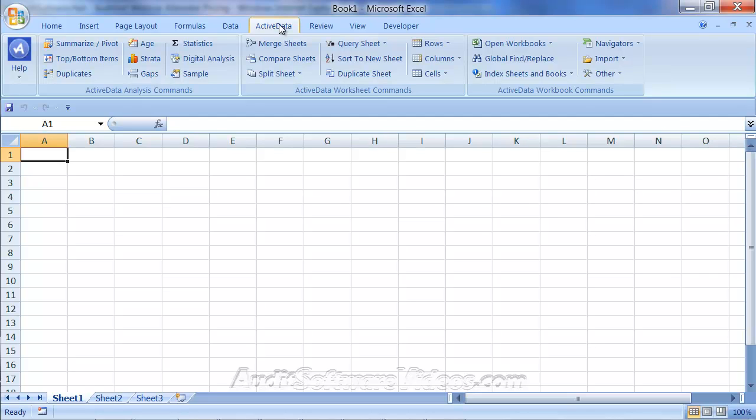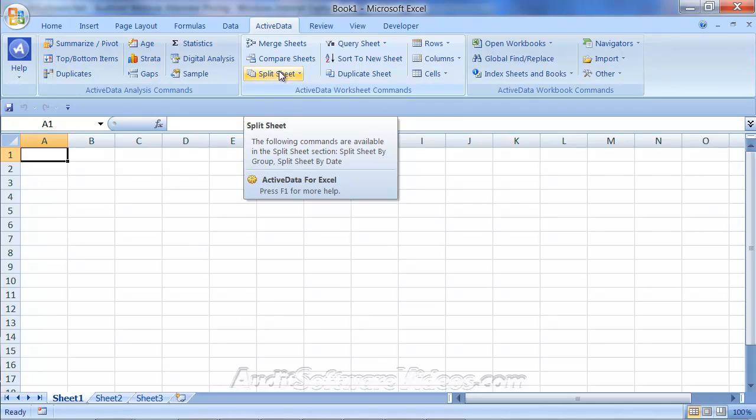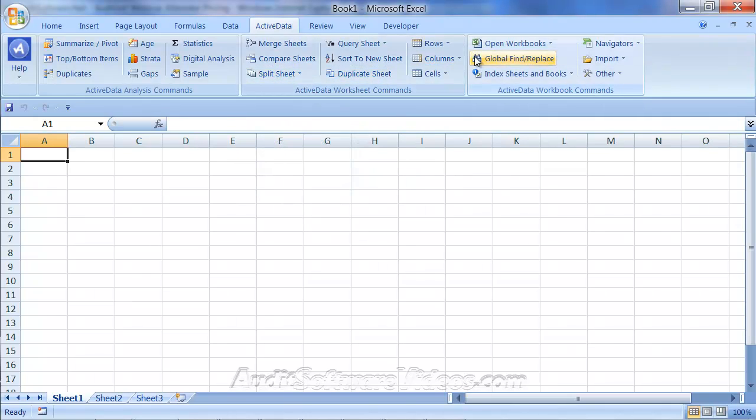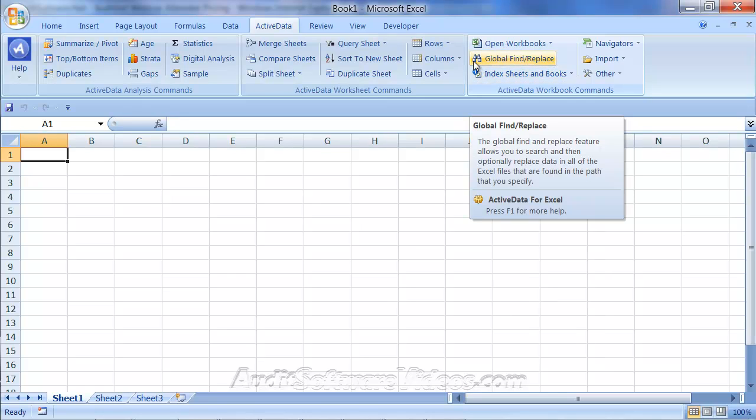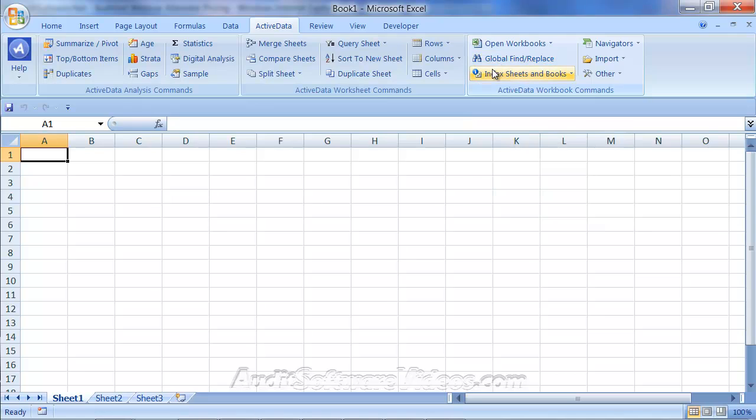But if you're doing things over and over again, like a duplicates test or a Benford law test or whatever, you can macro a lot of that as well. So the one thing that we're going to talk about is automating the risk analysis of your spreadsheet. So step one of that process is to actually index all of your sheets.